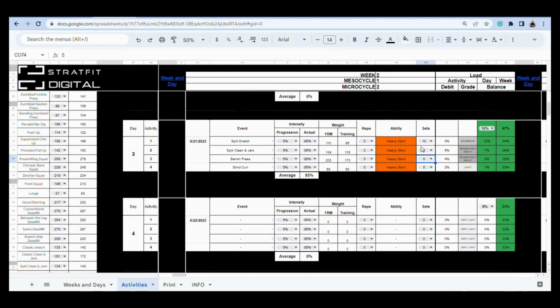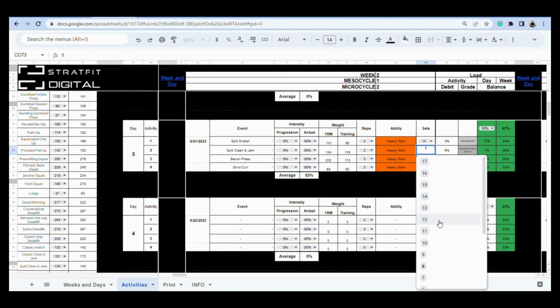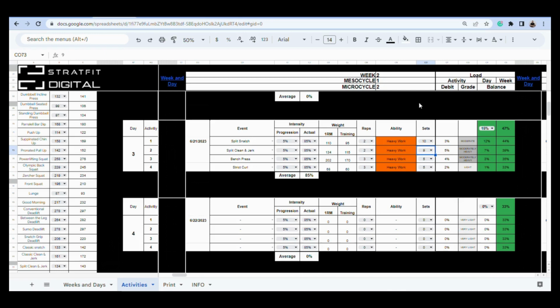And now we have a little bit of a positive balance. So I'm going to actually turn the split clean and jerk to 9. Now we're at 0 with 5 and 5 on the bench press and the strict curl, 10 and 9 on the split snatch and split clean and jerk.